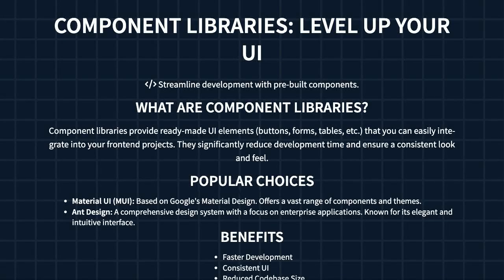Let's talk about component libraries. They are a huge time saver for front-end developers. Essentially, they give you pre-built UI elements like buttons and forms, so you don't have to build them from scratch every single time. We'll cover some of the big players, like Material UI and Ant Design. Both are fantastic options that can dramatically speed up your development process and help you create a consistent look across your application while also ensuring good accessibility.